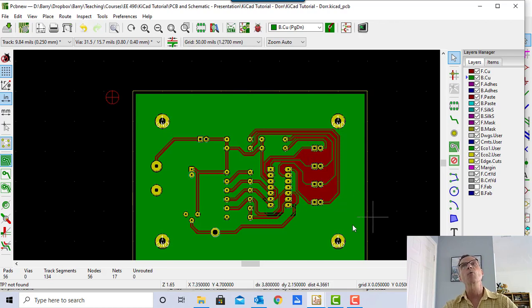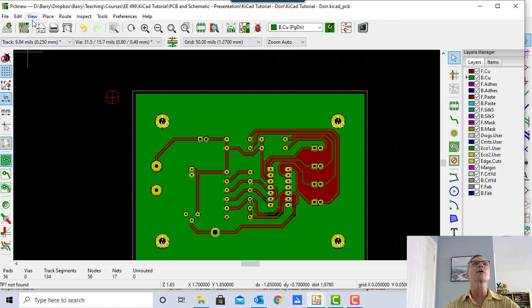But if you get one of our milled boards at San Diego State, you won't get that. What does that mean? It means that when you solder your board, you have to solder on the top layer, and then you have to solder on the bottom layer. If you get a professionally made board like this, you can just solder on one layer, and since the hole is plated all the way through, you'll get that conduction.